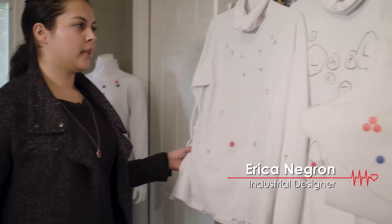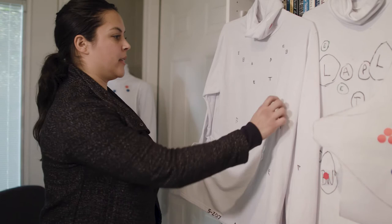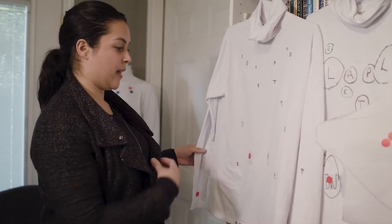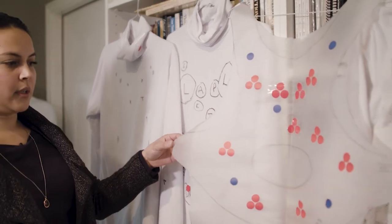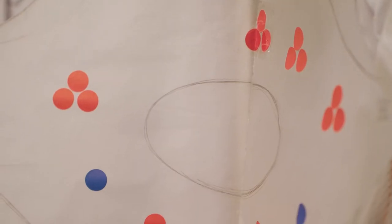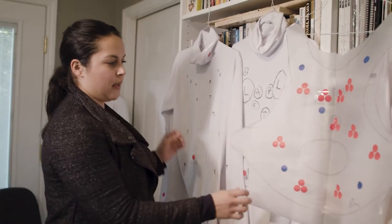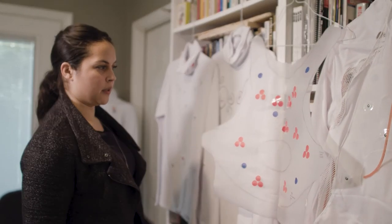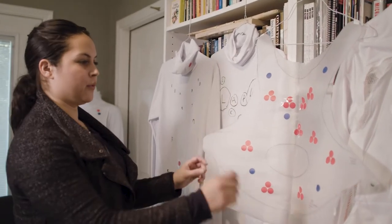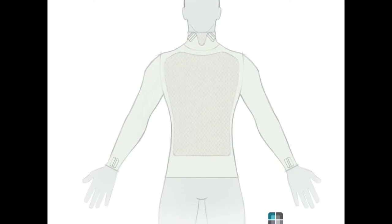These are the underlays that Mark and Gene actually put on, where we marked the placement of the anatomy we needed to integrate. This is an example of the 3D sketching we did on life-size mannequins, where we marked the spots and used templates — draping tissue paper over them to mark exactly where the tech would need to go.